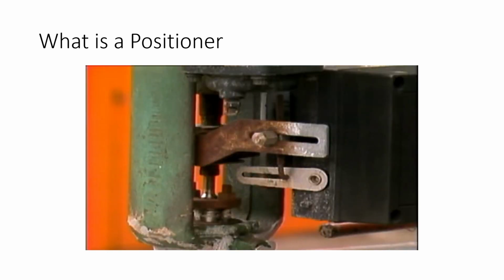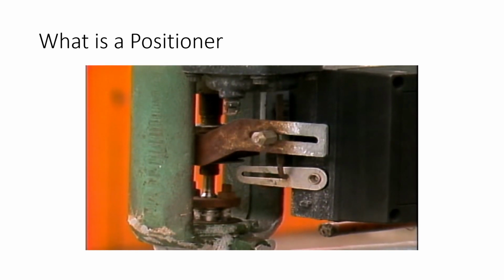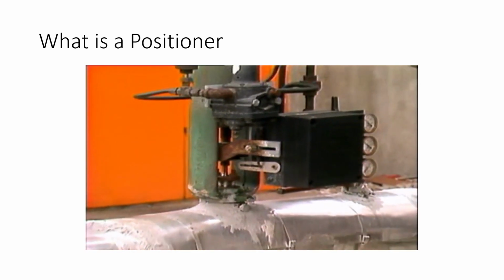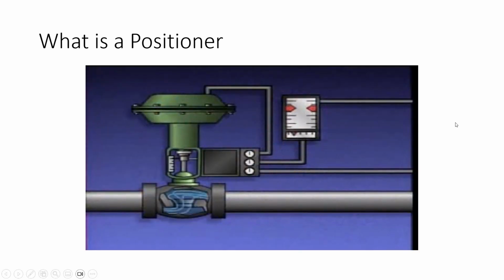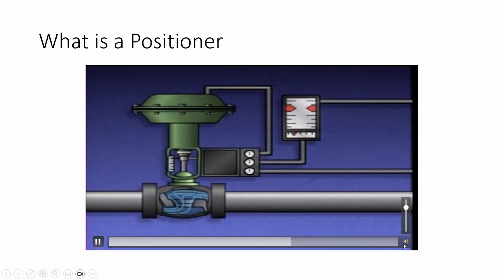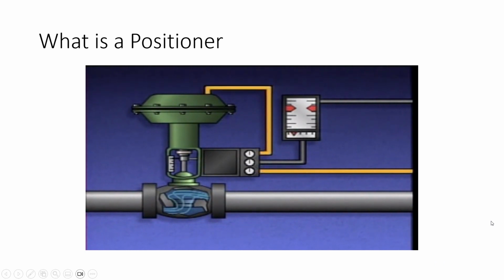A mechanical linkage joins the actuator stem to the positioner. This mechanical linkage may also be called a feedback linkage. As the actuator stem moves up or down, it also moves the linkage. The position of the linkage indicates to the positioner when enough movement has occurred to correspond with the air signal from the controller. When a positioner is used with an actuator, the signal from the controller goes to the positioner instead of directly to the actuator. The positioner controls a source of air that enters here and is sent to the actuator through this line.